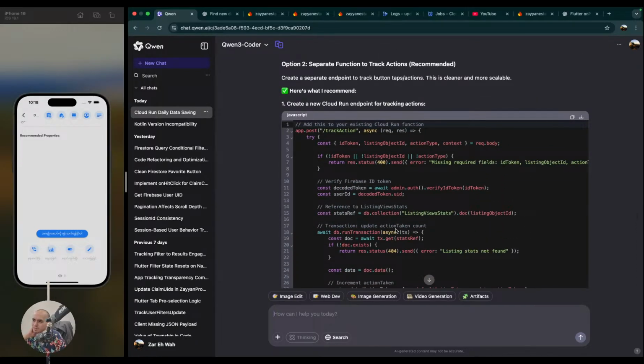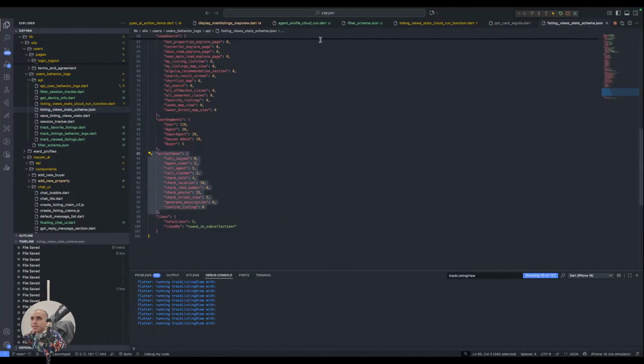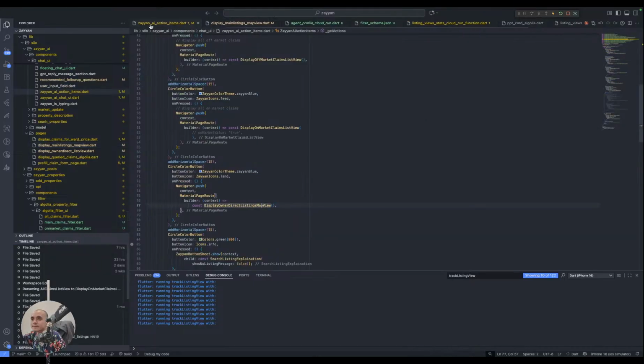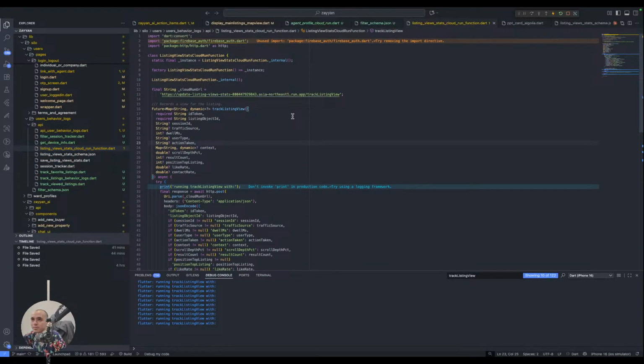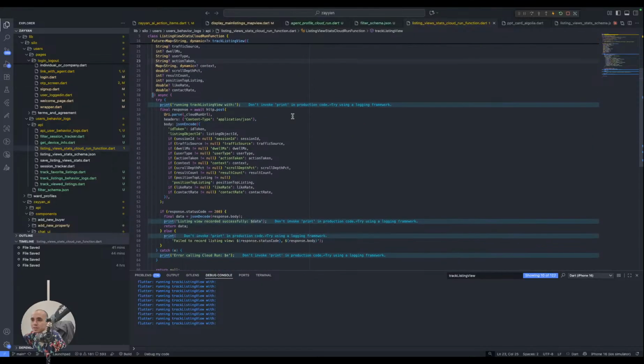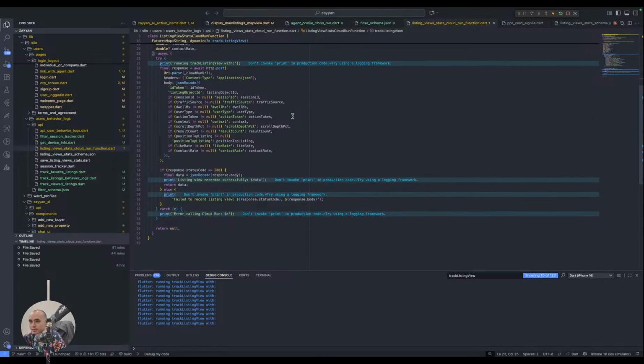Okay, I'm not sure if I just update in this function. Or maybe I can just create another Cloud Run function to update the.